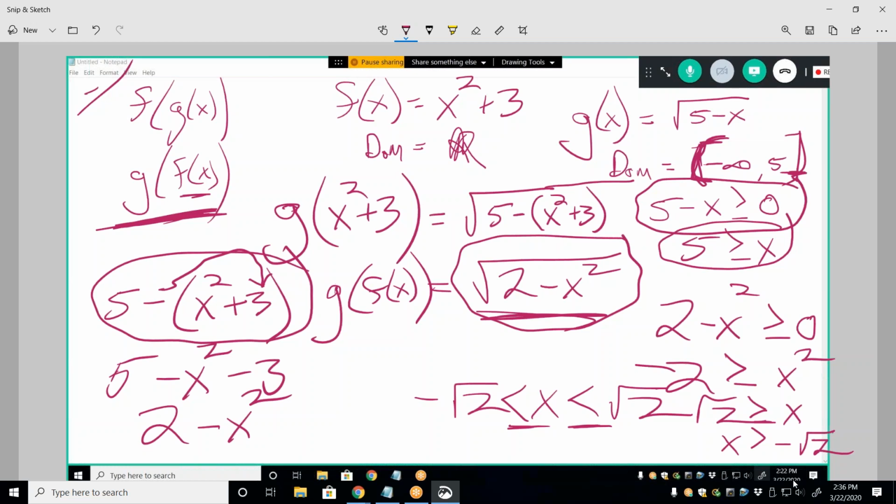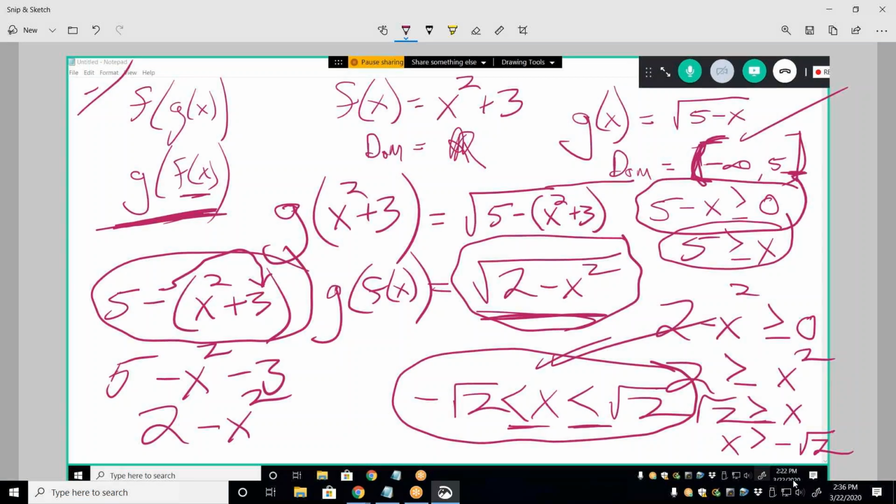So we have that domain for g of f. And now let's see if this domain is more restrictive than that domain up there on the upper right. Well, it certainly is on the left. We're not any longer allowed to go to negative infinity, and we're not going up to 5. So this is the most restrictive domain for g of f, and that's the one you want to put in. And they have brackets because it includes negative root 2, because it's greater than or equal. In other words, this equal sign goes with brackets. If it's just greater than or less than, then it's parentheses.